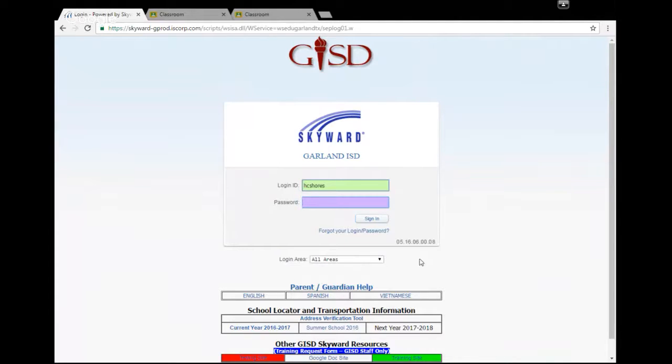And so what I'm doing right now is getting onto Skyward because that's where you find the logins. And so I'm signing in right now. And there are several ways you can do it. I'm going to show you a safe way so that I don't show you any student information. But what I like to do is I like to go down to class roster, and then I've created just a regular roster that says email only. And I go down to the bottom and I select all the classes and I go ahead and click print. Now, when I'm in the computer lab, I go ahead and print this and you can see that we're just waiting for it to be queued up right now.